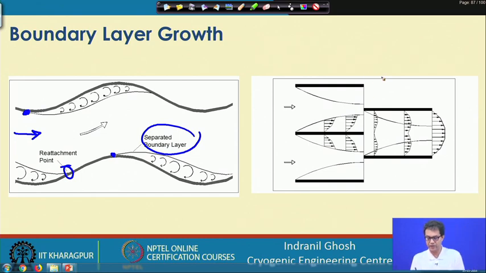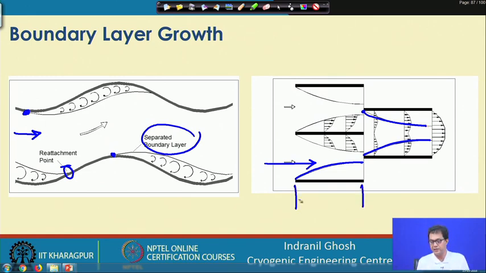And in this case, where we have the offset strip fin, the flow is getting developed up to this part, and there is a fresh generation of the boundary layer at this point and this point. So, at every regular interval, as I told you, this is the lance length, called L, there is a generation, or breakage, of this boundary layer. As a result, we find that this boundary layer is regularly getting interrupted at these locations, resulting in enhancement in the heat transfer at the cost of some pressure drop penalty.